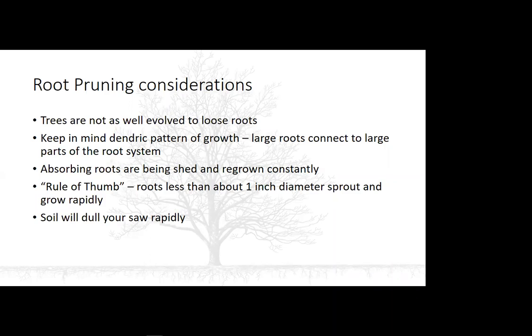And keep in mind that if you are cutting a root that's still in the soil and you're pulling your saw through that soil, it will dull your saw pretty rapidly. So it would be a good idea to have a root pruning saw and a crown pruning saw, because you want to use good sharp tools if you can. In my case, I've got a bow saw that I use for root pruning, and I have a root pruning blade and a canopy pruning blade.